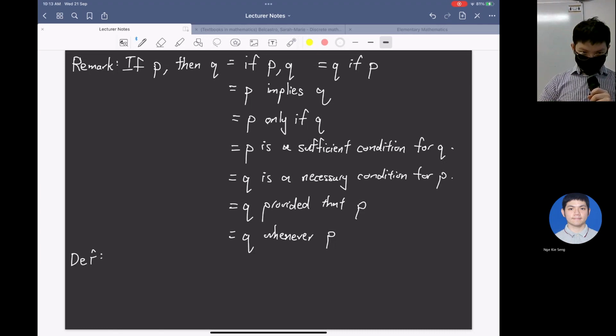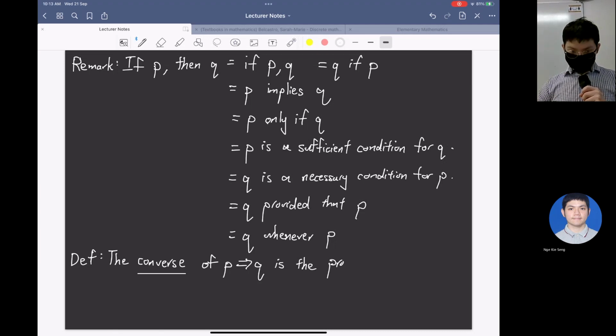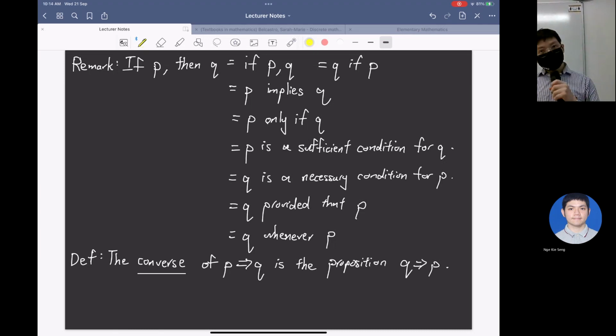Okay. Cool. Next, we want to introduce three different propositions. One is called the converse. The converse of P implies Q is the proposition Q implies P. Here I want to warn you that this P and Q I can easily change to R and S, or T, U, V, W, X, anything. But the key here is to observe the relative position. So the converse of P to Q is the proposition Q implies P. You swap the two propositions. If I write R to X, then it's X to R. In mathematics, we are interested in all these combinations and pattern changes.